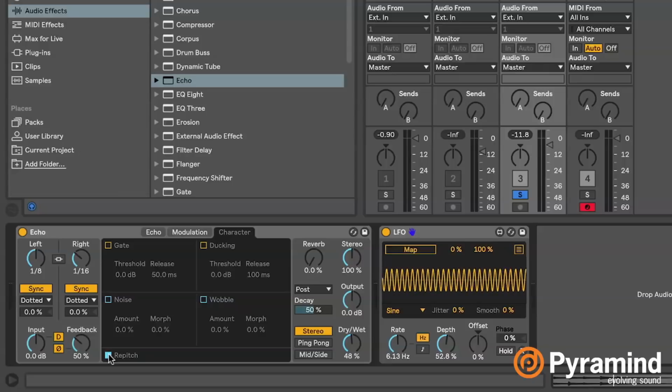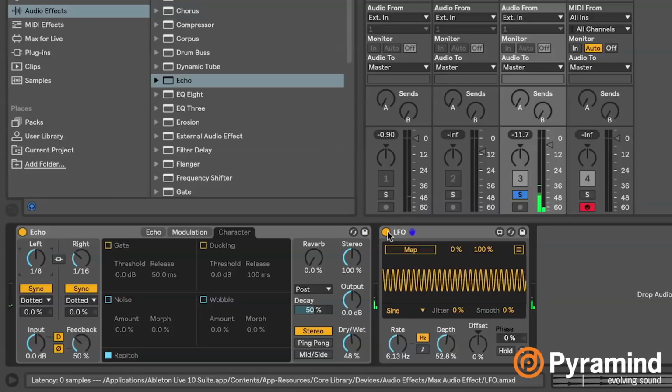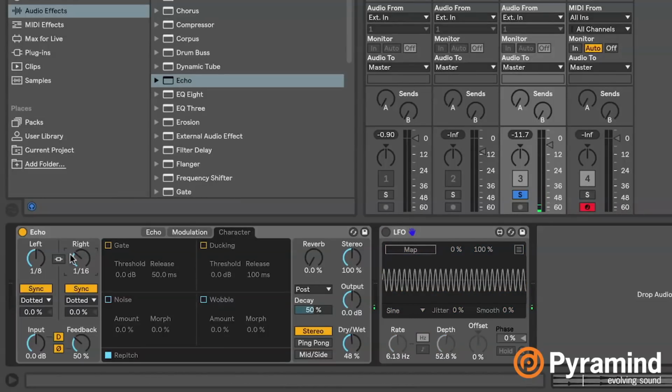Repitch causes variations in the pitch when you change the delay times. Kind of, again, emulating old hardware delay units. And we can hear that as I go. Right, you guys hear that? Like wow. So that's happening. If I link these up. So that's what we were hearing earlier. If I take that off, it just simply becomes a crossfade.